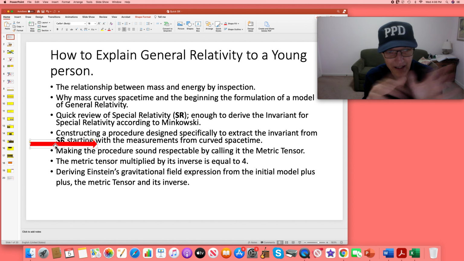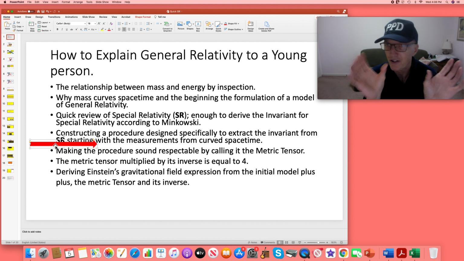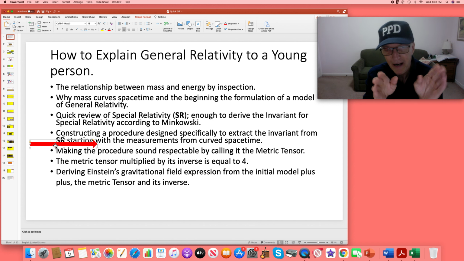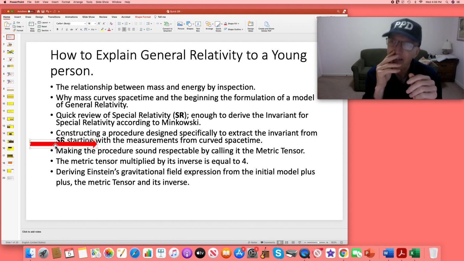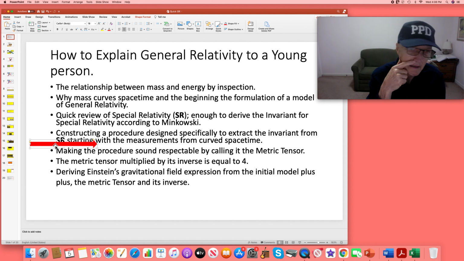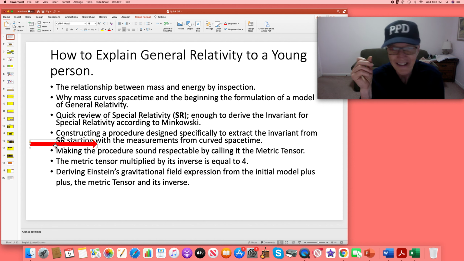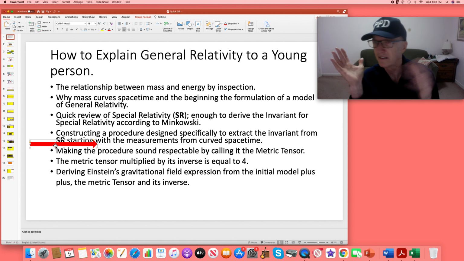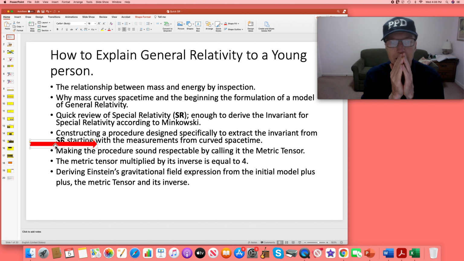And they come up with this thing. It's actually two parts, and you'll see that later. That part all makes beautiful sense, but they change it and call it just G, a little small g, and then they call it the metric tensor, which is kind of scary, and sounds kind of respectable. But it doesn't help you to comprehend it. So we're going to get around all that, and I hope you find it as funny as I do.